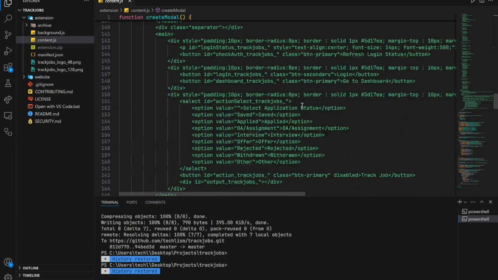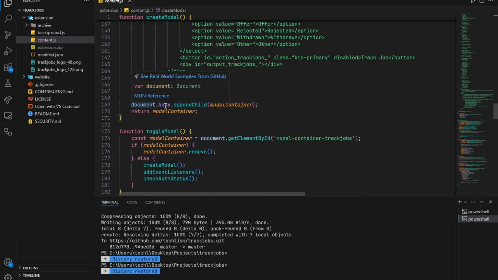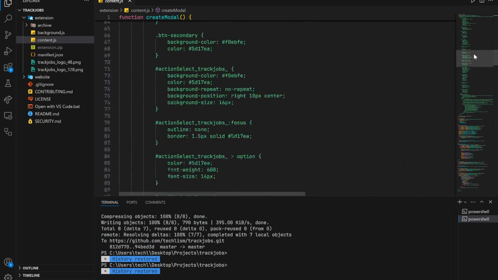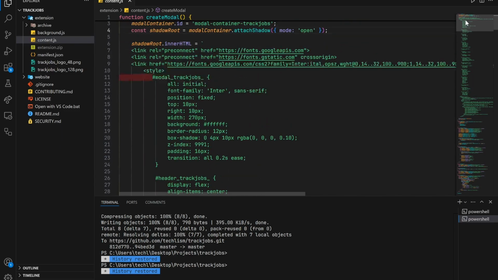When I was creating that, I'm just accessing the document and body, and then I'm appending the model container, right? This is the model container HTML with the stylings and all of those things.